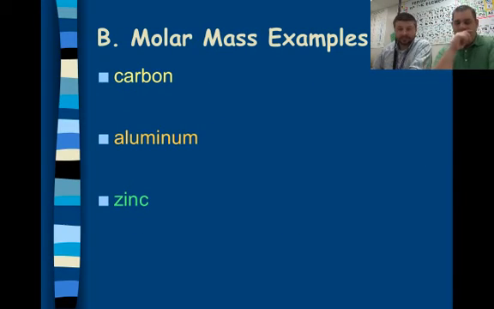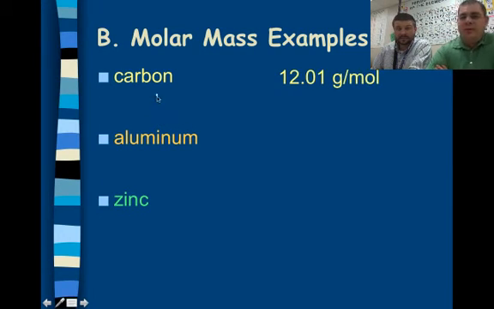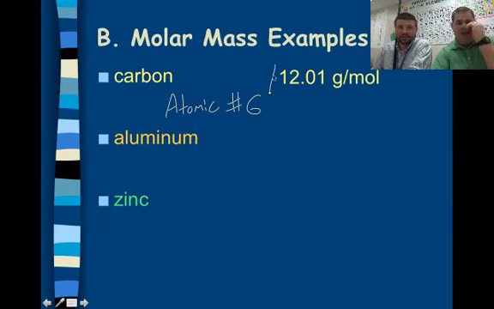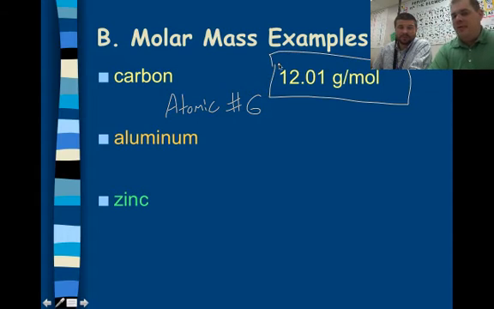2 decimals. So let's look at a couple examples. If you were to look these up on your table, and you can grab yours and look at them with us just to make sure you're looking in the right spot. Carbon has a molar mass of 12.01 grams per mole. But you'll notice that it has an atomic number of 6. So we're using the larger one of the two numbers there. We're using the 12.01, the mass number, grams per mole. The decimal number. Most of them will be a decimal.